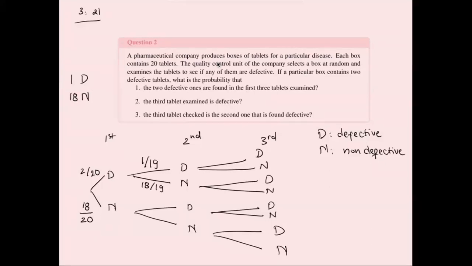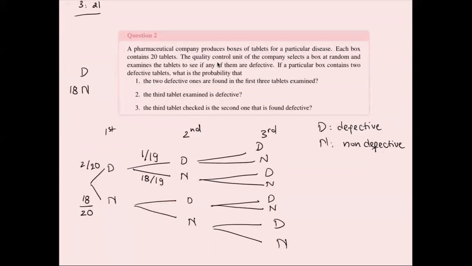And the probability of non-defective for the second one, given that the first one is defective, is 18 divided by 19. We would do the same thing to fill in the numbers here. I will put back the initial numbers, 2 defective and 18 non-defective. If the first one is non-defective, then now in the box, you only have 17 non-defective left, but you still have 2 defective. Then the probability of defective for the second tablet is 2 divided by 19. And non-defective is 17 over 19.